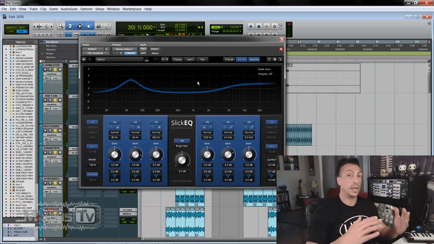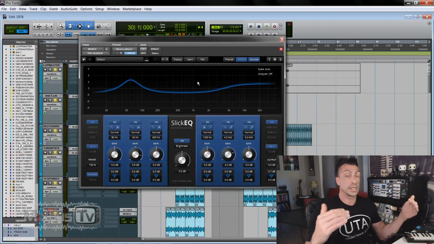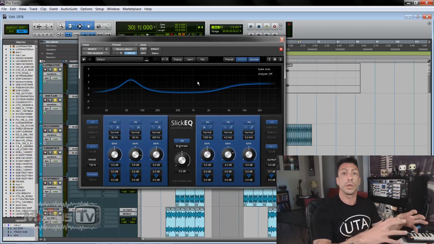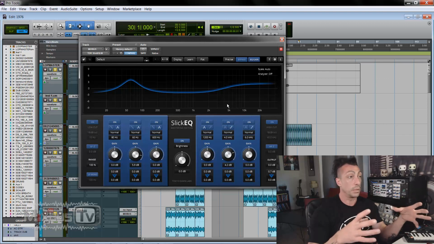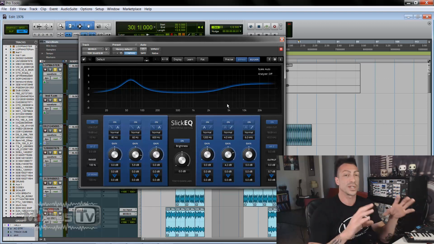So when you A/B the EQ version with the un-EQ'd version, you have the same volumes. That's the best way to actually judge if your EQ makes things better or just louder. And again, other EQs have this function. This is the first time for me, for my ears, that it works as intended.